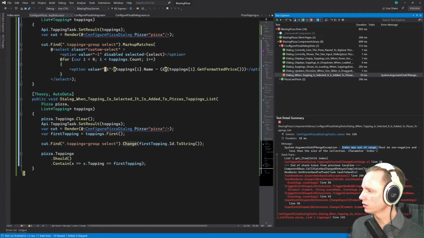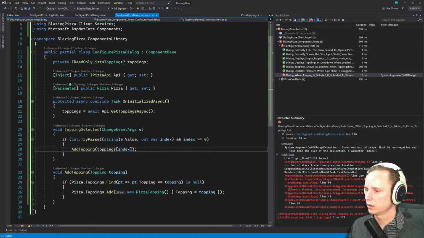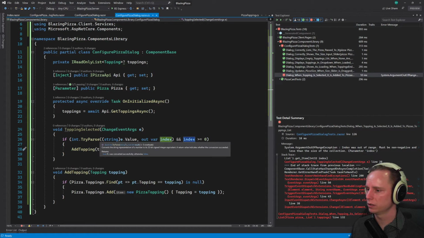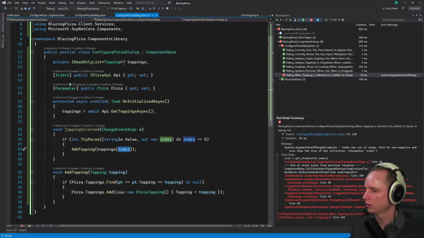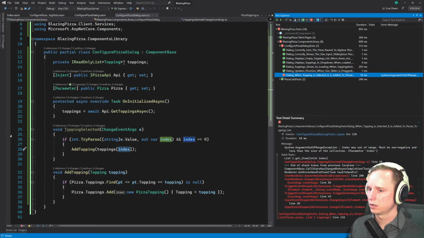Index was out of range. Must be a non-negative value. And where is that coming from? It's coming from here. I think I understand.